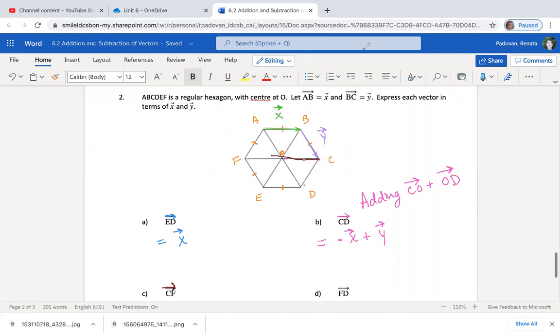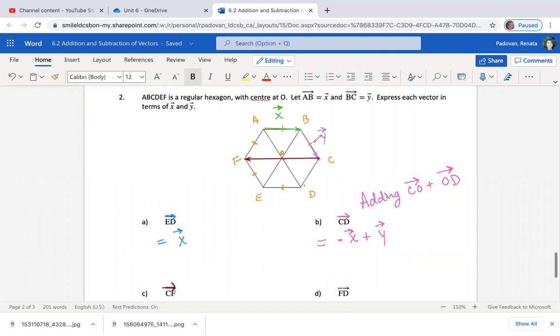Oh, sorry, I thought that was in vector mode. Arrows there, starting at C and going to F. All right, so the direction matters from C to F. How would I write that out in terms of X and Y? Are you noticing anything there right away? It's actually not as much work as B, if that helps you.